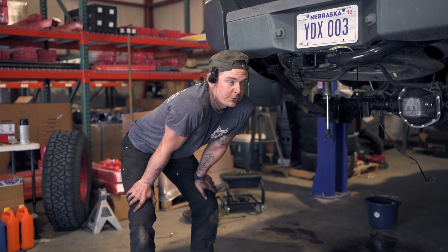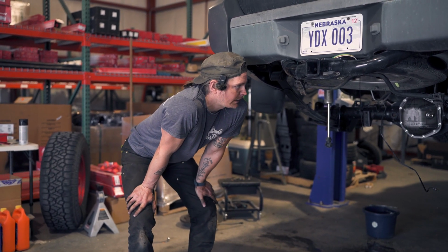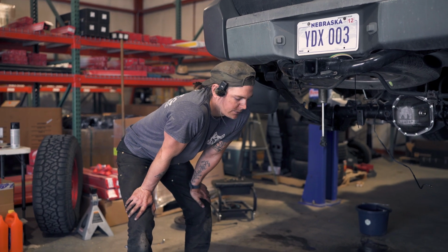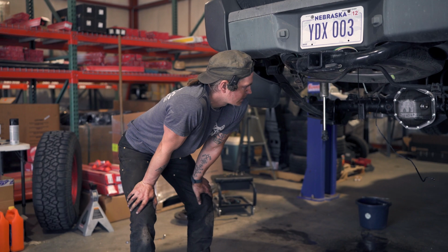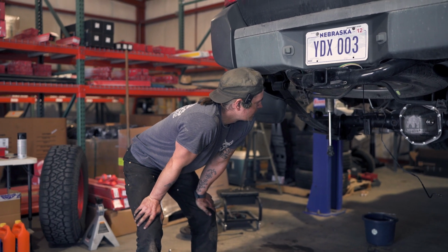So we've got the M226 put in the Xterra right now. Our next steps will be to install the backing plates and the axle shafts, and then we'll just start buttoning everything back up. We'll put our e-brake cable brackets back into place, and then start running our hydraulic lines for the rear brakes. So we're making some good progress.